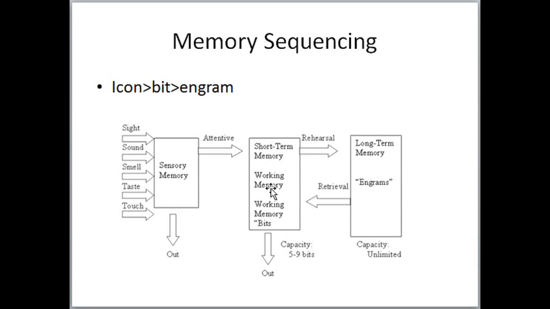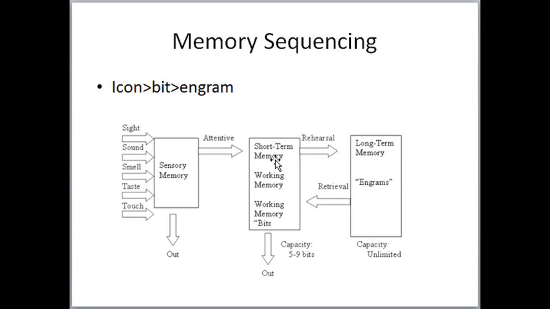Now sometimes those fall out. We don't think about it very long. If you don't think about what your big toe is doing for the next few minutes, you'll probably forget that we even had this conversation. It'll go right out of your short-term memory. You can hold about 5 to 9 bits of information in your short-term memory at a time.